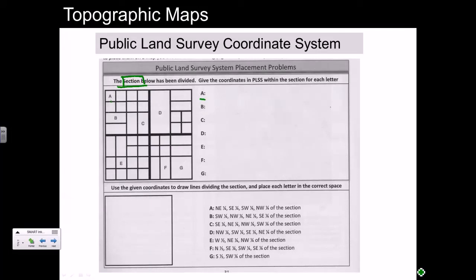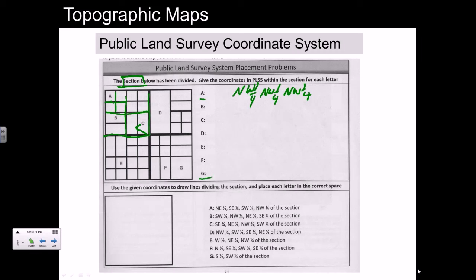Well, so we'll start out with A. We're over here, and we're in the first increment, which is here, which is the northwest quarter, right? So I'm going to write this northwest quarter. Sorry, I just wrote half. Northwest quarter. And now we're going to look at the smaller segments of that section, and it's also in the northwest quarter. We're going to dice up this little square, and it's in the northwest quarter again, right?